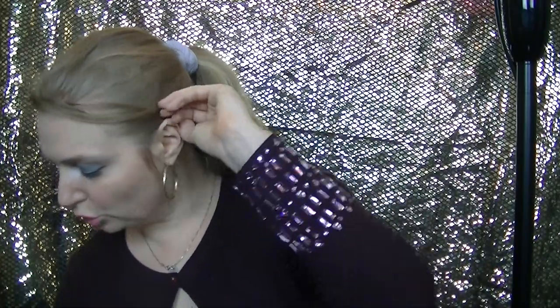I do wear both tights and pantyhose and I've got a few different pairs here to show you. I should have grabbed a pair of fishnets because I wear fishnets as well, but I have one that looks like it. The pair I normally get is Legs because they're the best bang for your buck — four pairs for about four or five dollars and you get quite a few uses out of them. I always get the control top because I feel the regular top loses elasticity quicker when you wash them. Because it's thicker, it lasts longer.